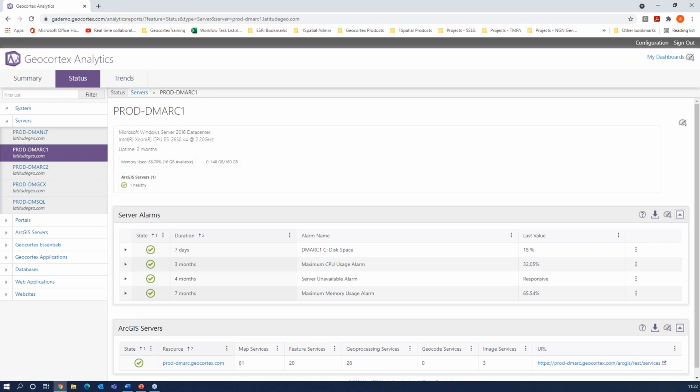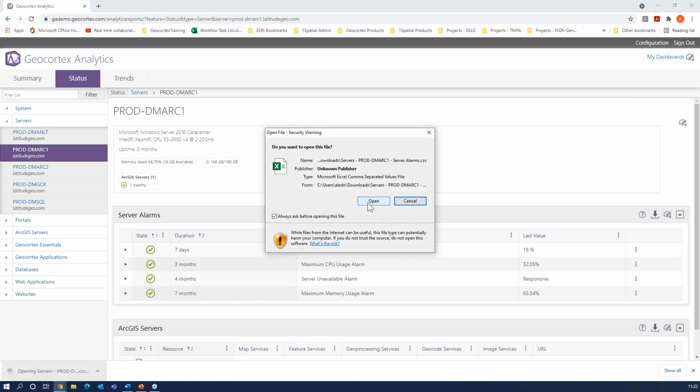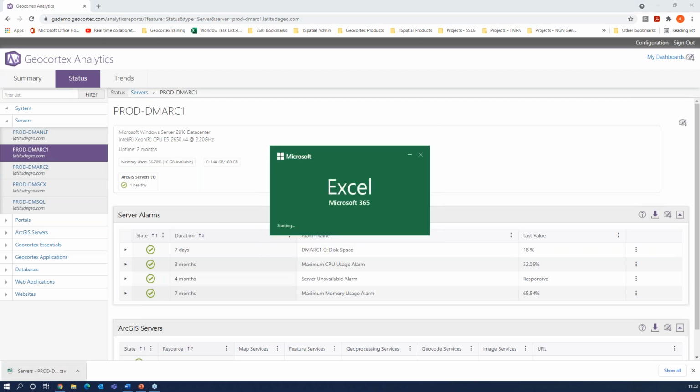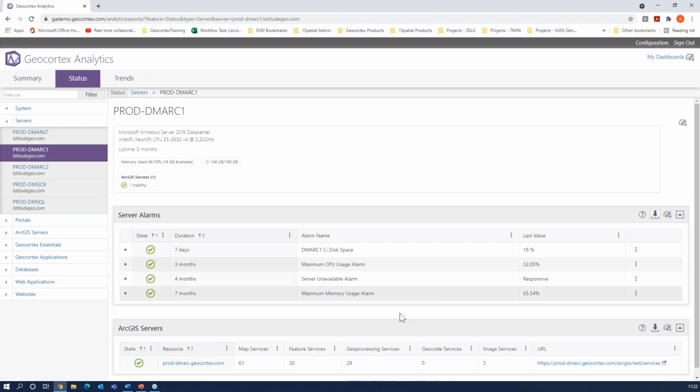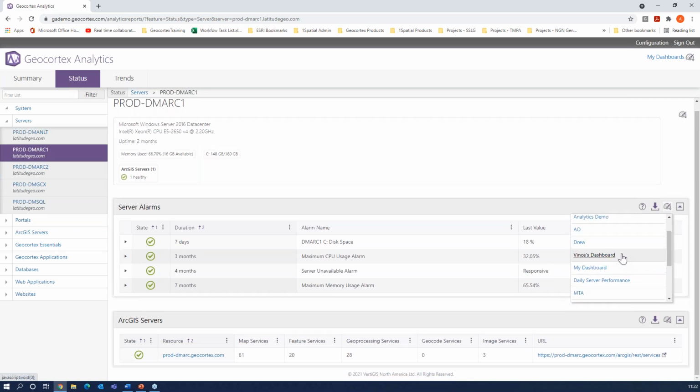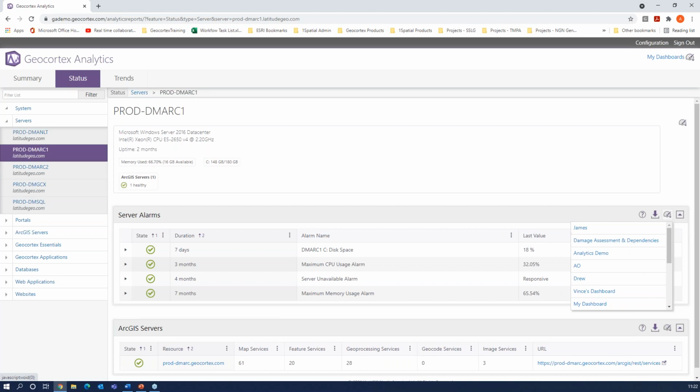If you need to put this information in a report, you can quite easily just download that information and add it into a CSV file. And we can also add from here to a specific dashboard that we want to look at. We'll have a look at dashboards in more detail shortly, but each panel can be added directly to a dashboard, and each panel can be downloaded to CSV.